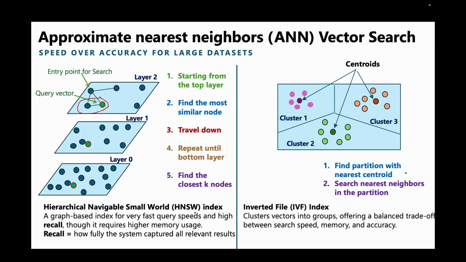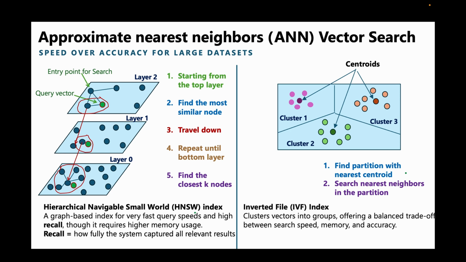The search begins at an entry point in the top sparse layer. From there, it traverses the neighboring nodes to find a vector that is closest to the query embedding. Once a locally closest node is found, the search drops down to the next layer, using this new node as the new entry point. The process repeats through the middle layers, each time refining the search space.